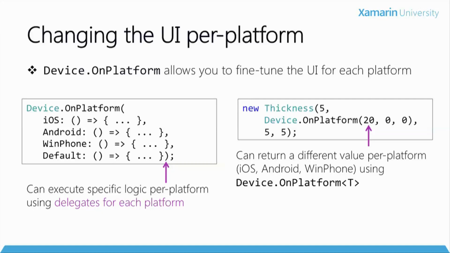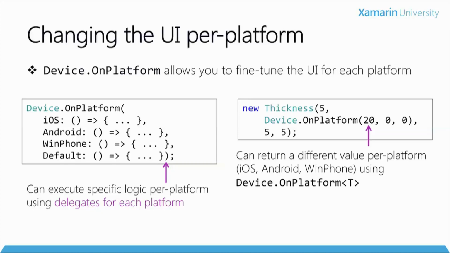In this example here, we adjust the top of the Thickness class based on the iOS platform. So remember, before we started the exercise, I said that on iOS the status bar is part of your UI. And this means you are responsible for taking care of creating the correct insets for your UI, so the status bar won't overlap your UI elements.